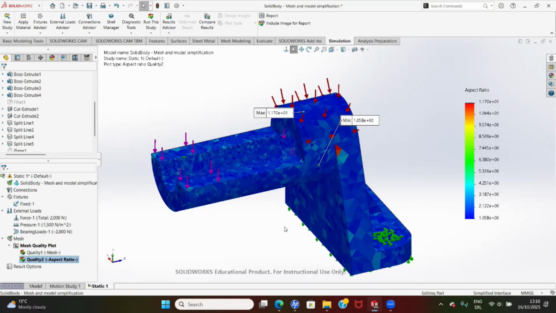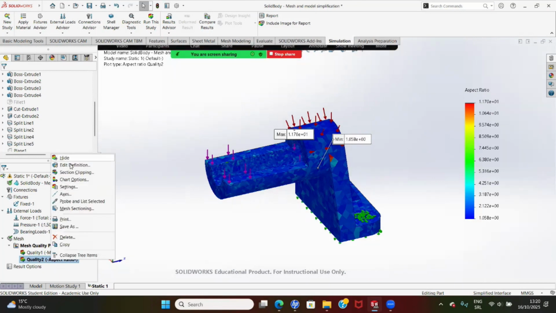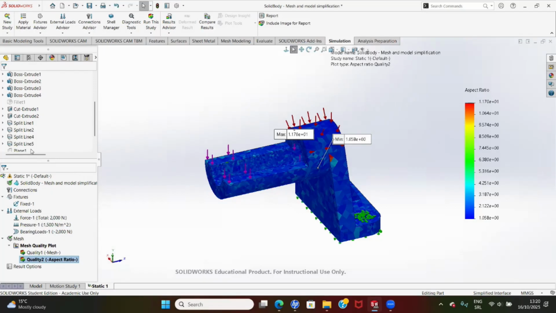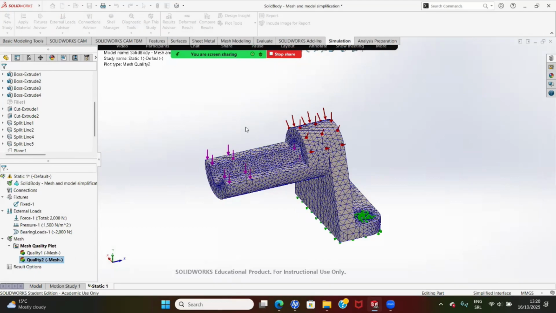So as we saw in the previous two lectures, when you use standard mesh, curvature-based mesh, we didn't get the mesh quality as we wanted, right? Based on the aspect ratio and the total of nodes. So in this lecture, we're going to go with the apply mesh control. And this is going to allow us to create small elements only in the areas where we personally want, okay? So the first thing that I'm going to do, I'm going to just go here, right click, add a definition, and I'm going to choose here mesh, okay, like this.